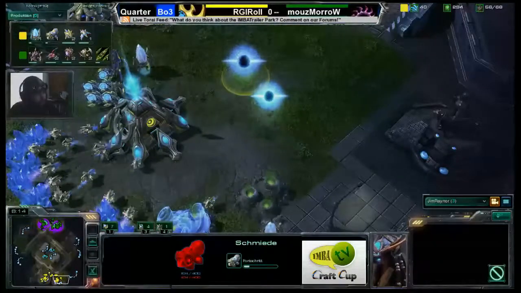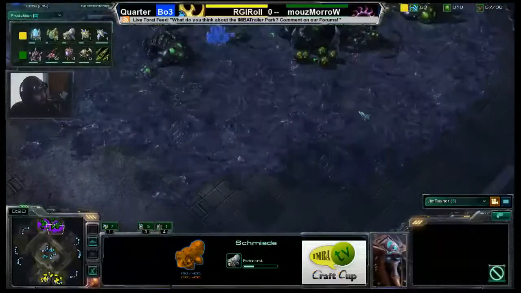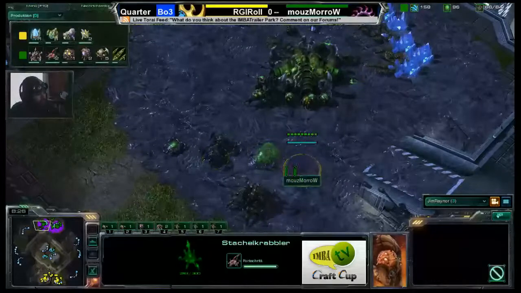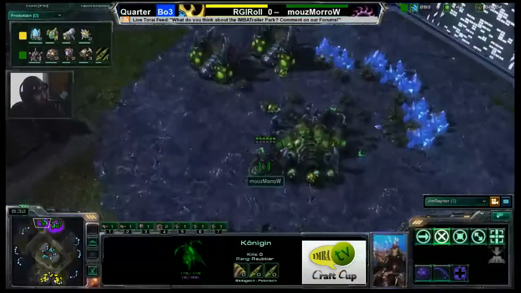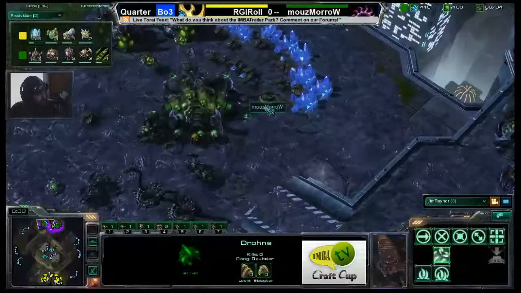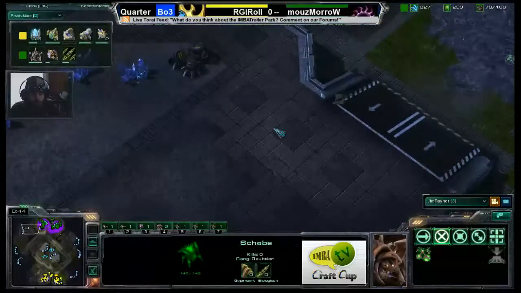2 forges in the front of the mineral expansion. Well, it's just 1 forge, Jim. Forge and a pylon. Oh, okay. Fantastic. Spine crawlers by MorroW in the front of his natural mineral expansion. The Roach Warren is obviously completed as we see 4 roaches rummaging around the mineral expansion area.